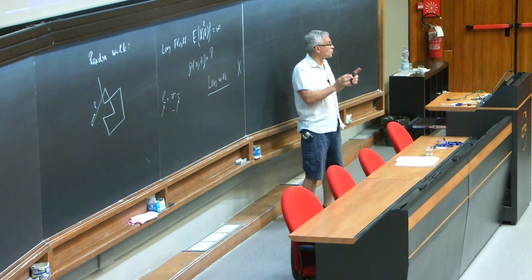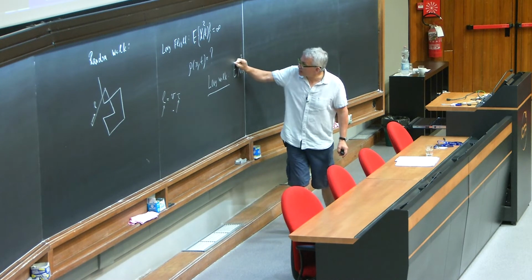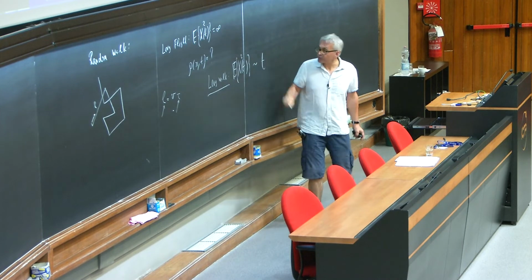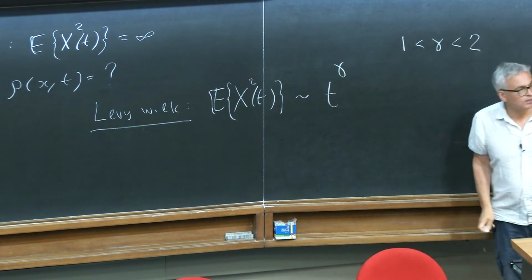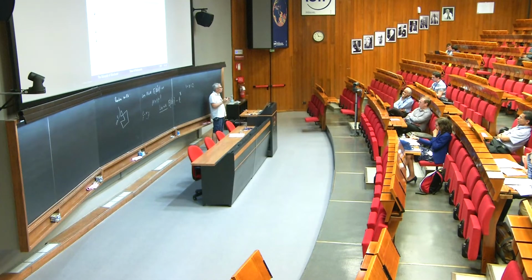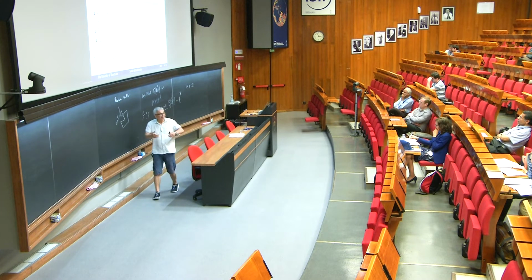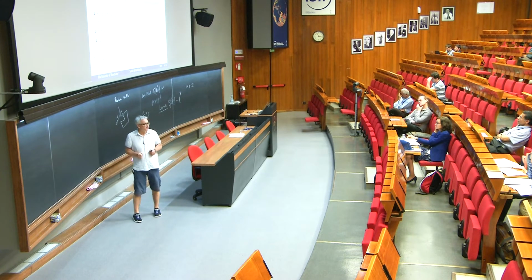If we consider the position of the particle at time t, square it, and take the expectation, then it's proportional to t to the power gamma, where gamma is greater than 1 and less than 2. So this is an example of anomalous persistence. If I move in one direction, then I keep this direction. And you see, the longer I stay in one direction, the less likely I change this direction. And this creates anomalous persistence.